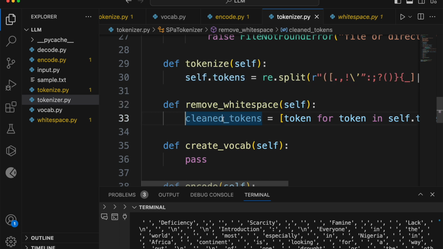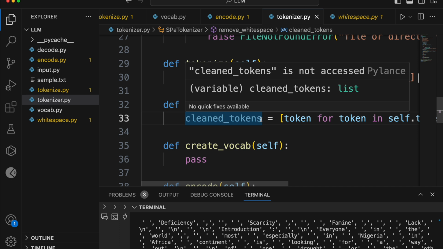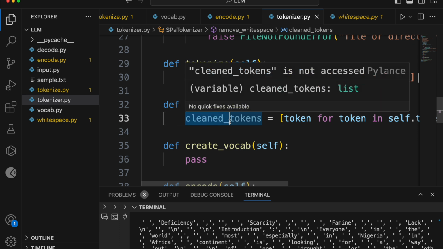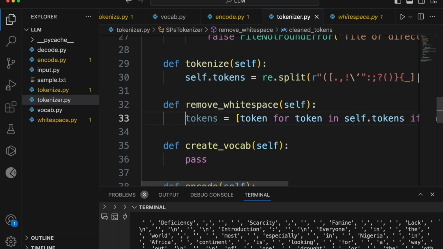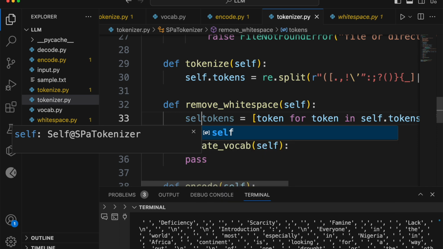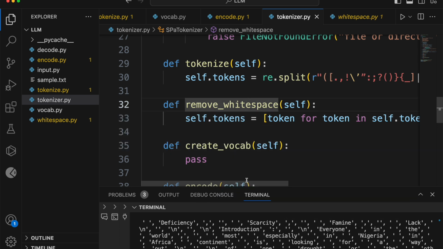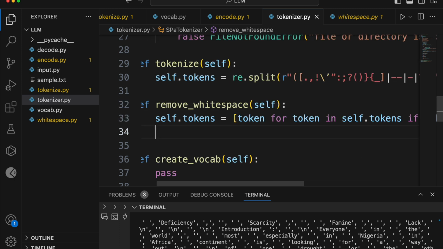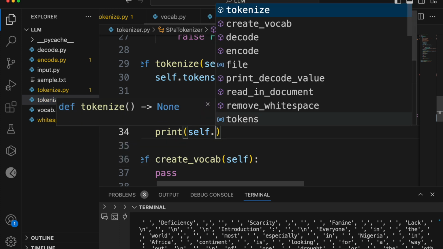So we can now say, let's call it our tokens, self dot tokens again. Good, so let's see what we produced. So self dot tokens.